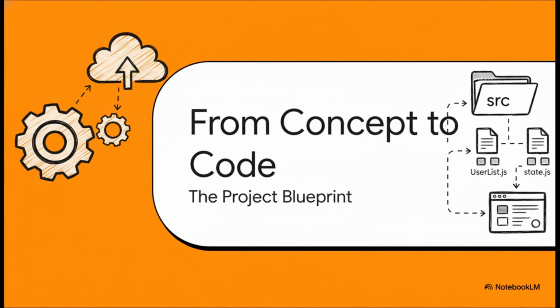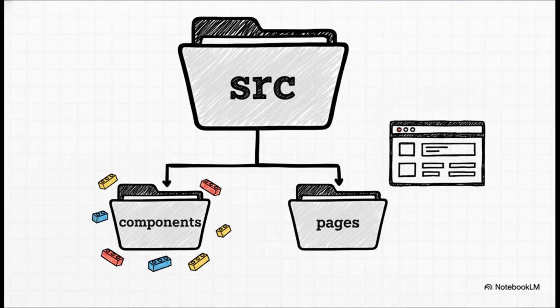Okay, so we've talked about all these big ideas, right? Components, state, UI versus logic. Now let's bring it back down to earth. What does this actually look like when you open up a project folder? How is it all organized? So a standard React project is going to look something like this. And hey, don't stress about memorizing every single file name. Just get the feel for it. You'll see a components folder, that's where all your little Lego blocks live. Then you'll have something like a pages folder, which is where you put those blocks together to make full screens. Think of it as the actual physical blueprint for the app we're building.